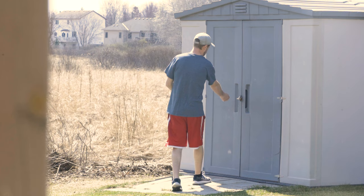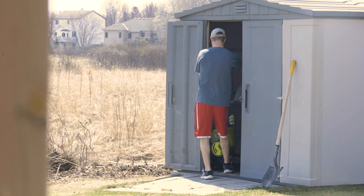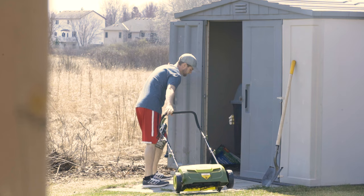Now, I did a ton of research on dethatchers last year and I landed on getting the Sunjoe. The reason why I got that one is it looked like it worked pretty good and it was budget friendly. So I ended up buying it, got it to my house, and honestly, when I took it out of the package, I thought it felt like a toy. It felt super flimsy, it felt super cheap. I thought this thing is going to break after I use it one time.